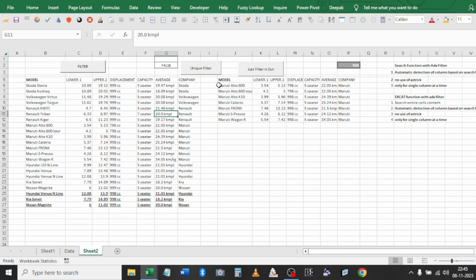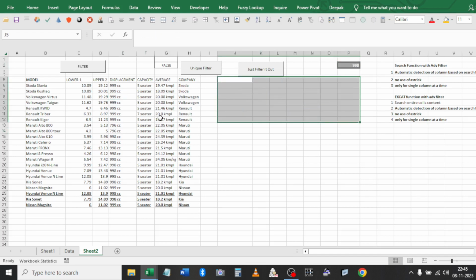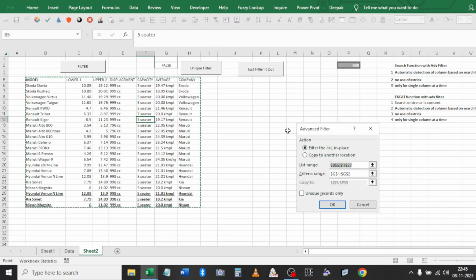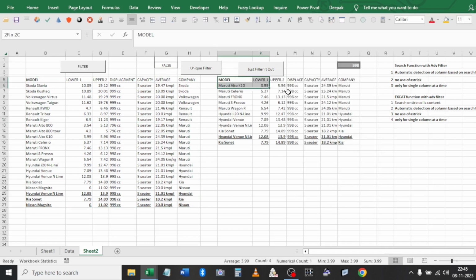Let's have an example of it also. Just remember, keep the data, go filter, copy, select this, and it automatically detected 998.